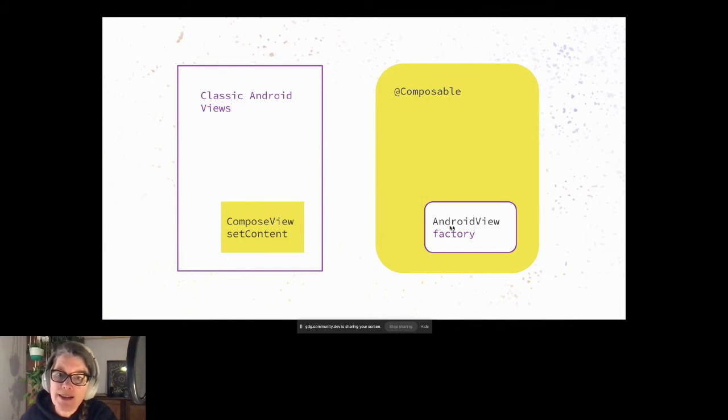And one of the things that Android View has is a factory method. It also has an update method, but for our case now, it has a factory method. And inside this factory method, you just instantiate an old Android view and pass it back, and the composable framework will call this factory at the right time, the first time that the composable gets run or runs successfully.